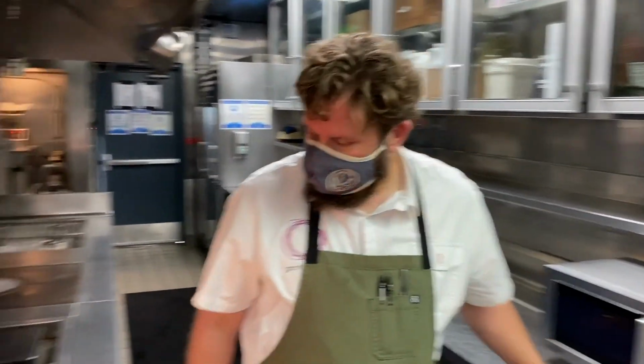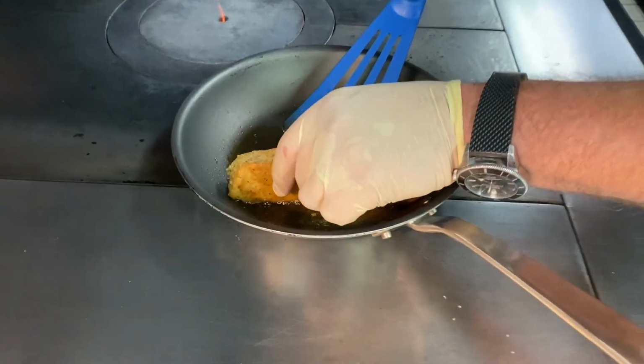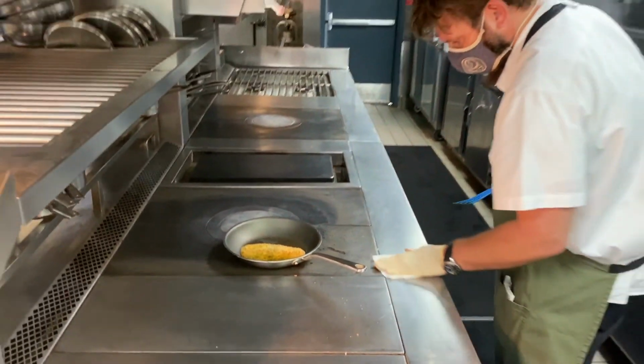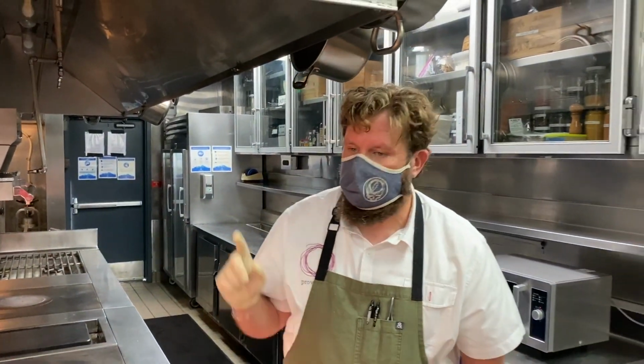Let's make it 30, because it's a warm vinaigrette. It's not a hot vinaigrette, mind you, okay? Now let's turn it over and let's brown the final side of our fish. There we go. I'm going to let that brown, and then I'm going to take it out and put it on a rack and let it rest.